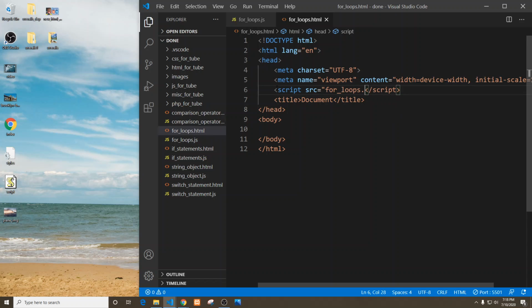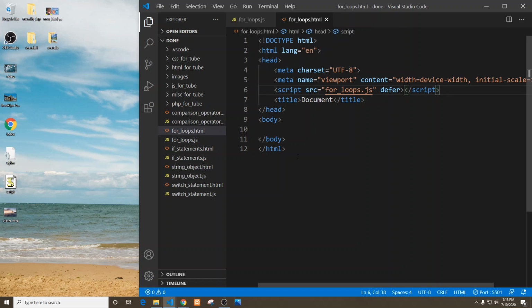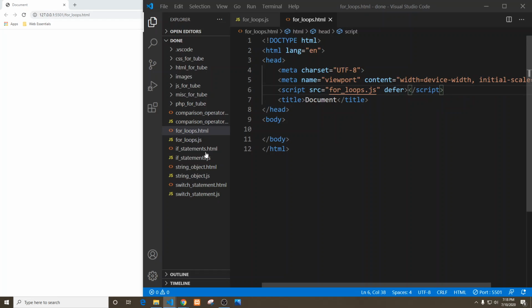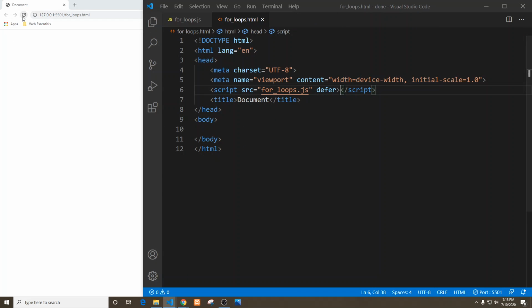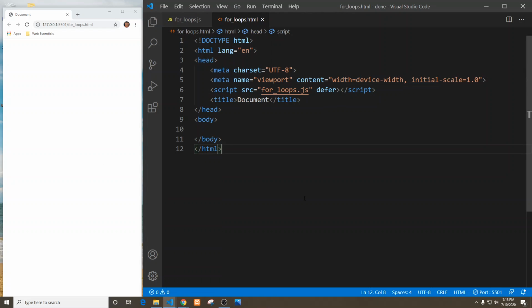For loops.js, and defer that just in case there's any HTML that needs to actually load before the actual JavaScript itself, and make sure that's opened up with live server. We'll slide that bad boy over here and put that over there and close that. Okay, I think that'll work.